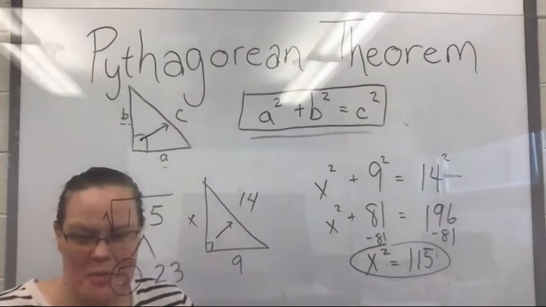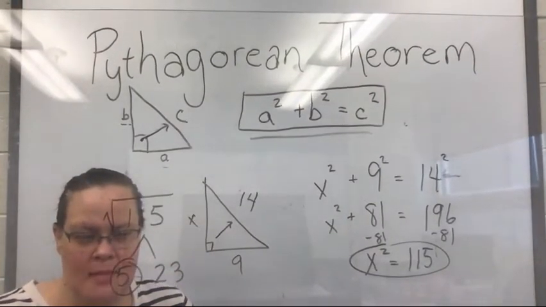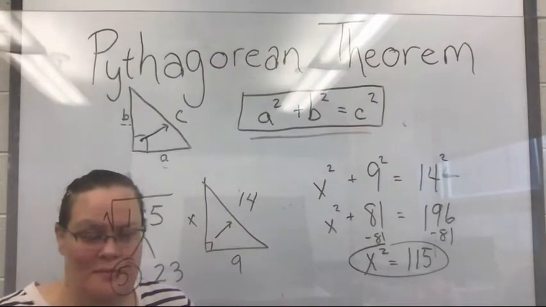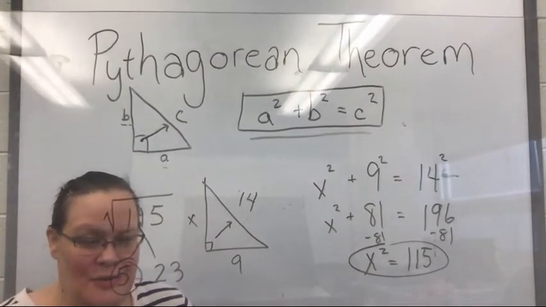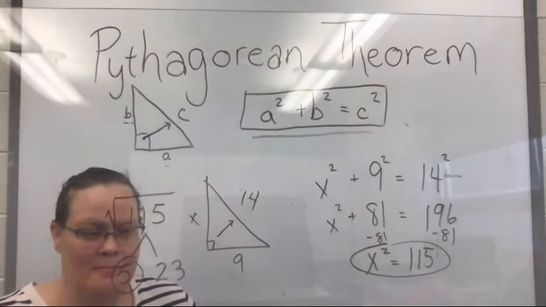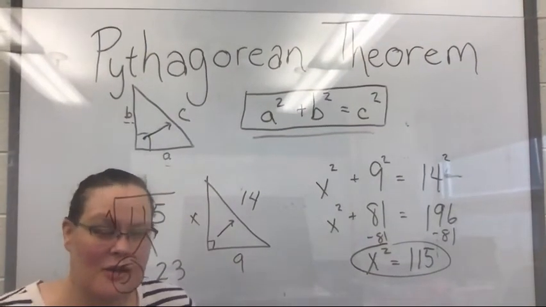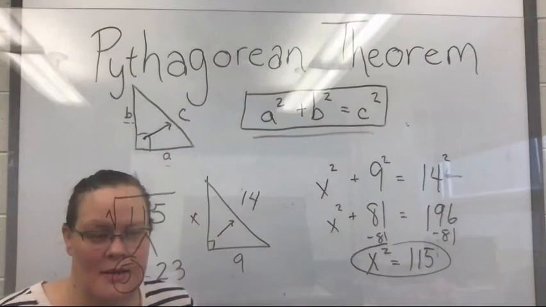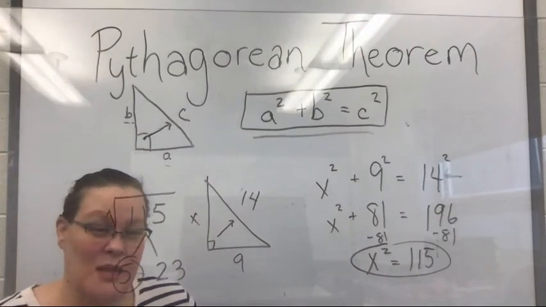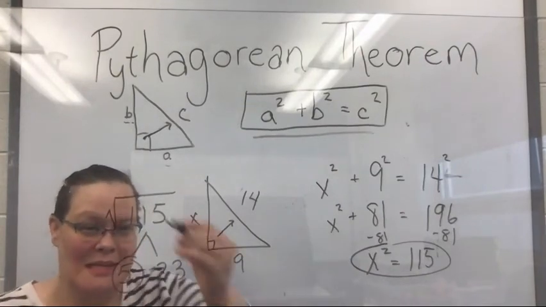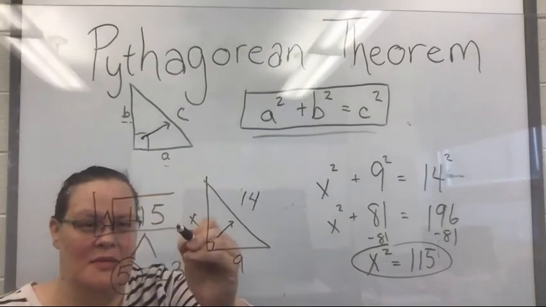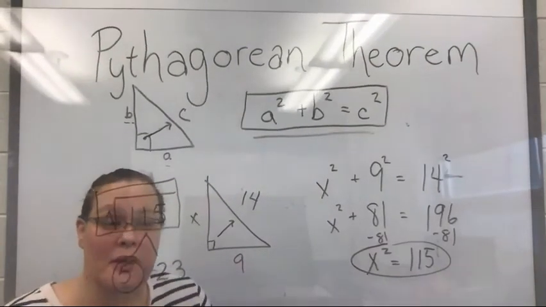Can 23 be broken up anymore? It's not an even number. Can't divide it by 3 or 4 or 5. Right? Plug it into your calculator and see if there's anything else that we can divide it by. But 23 is actually a prime number, which means we cannot simplify this. That will be our most simplified square root.